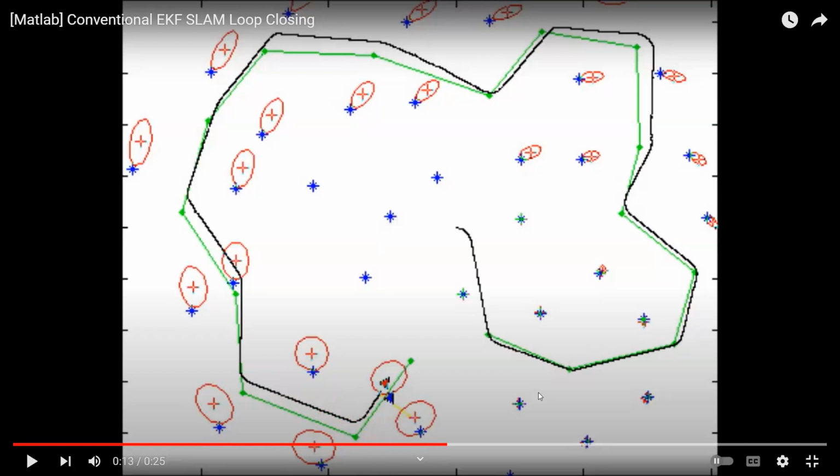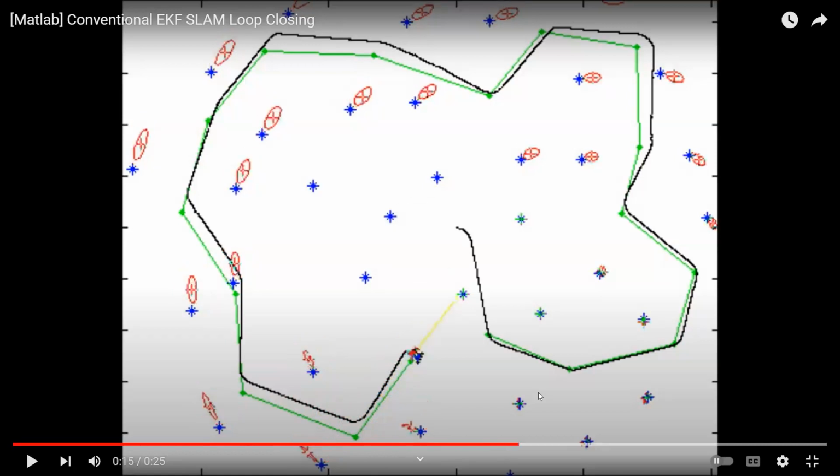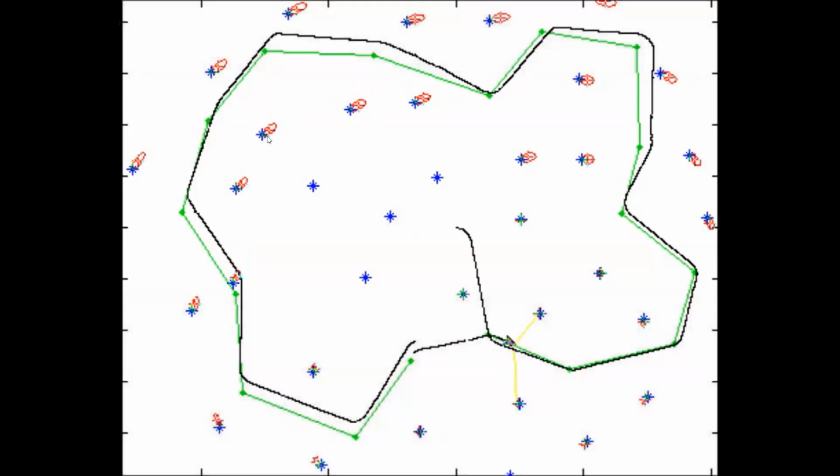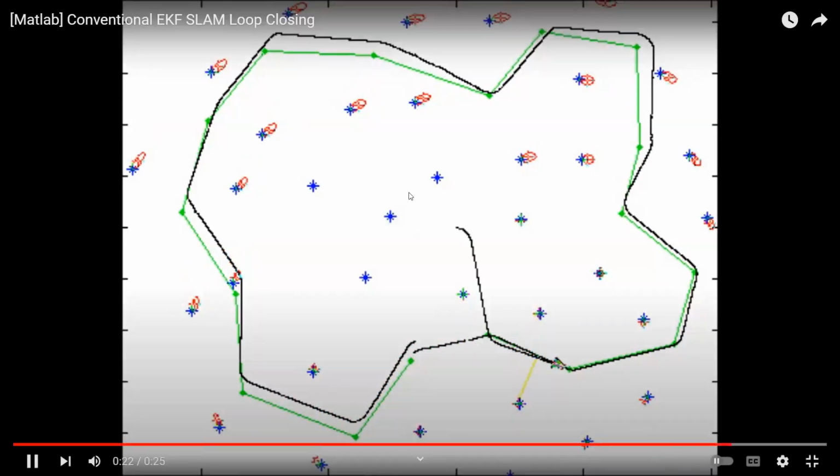So he has gone full circle and come to the point he started. Now he's a bit sure about all the landmarks. Now he has an idea. At this point, everything is reduced, right? Not zero, but the uncertainty is reduced. So this is actually what we call loop closure, right? Loop closure using extended Kalman filter SLAM.